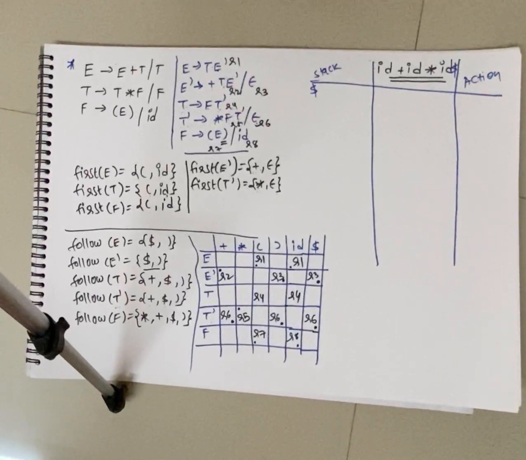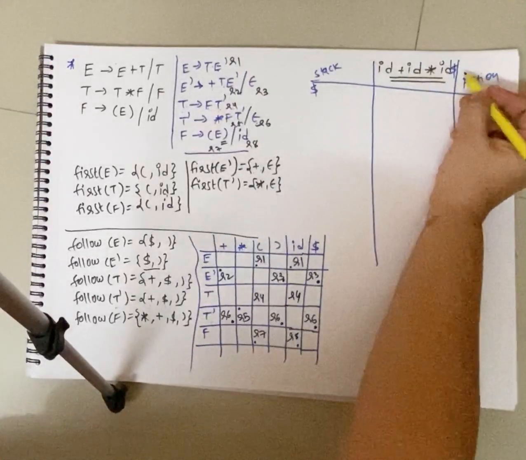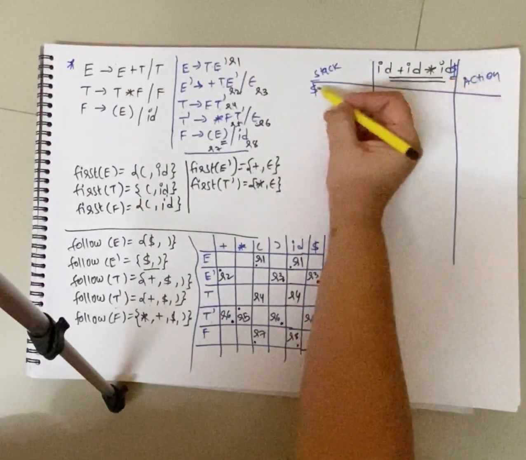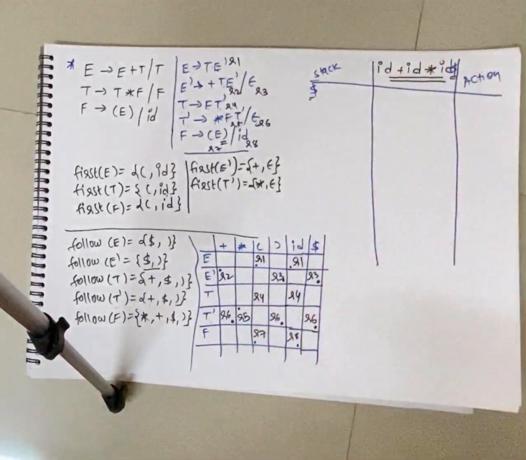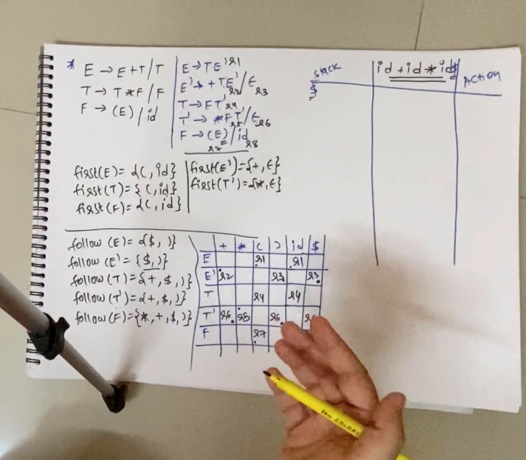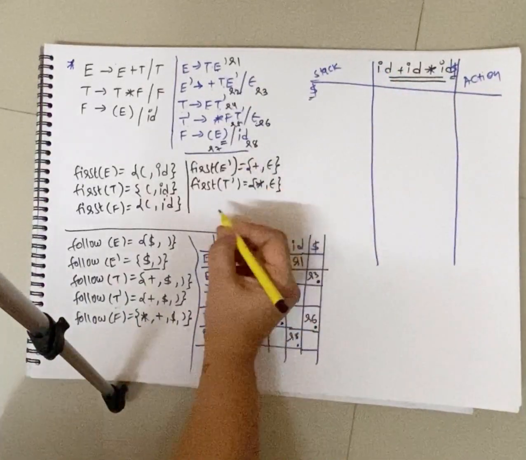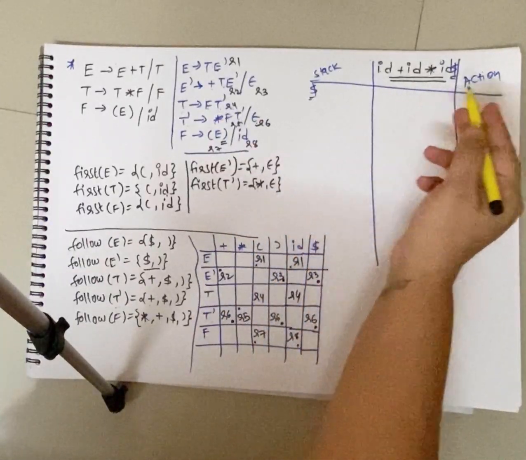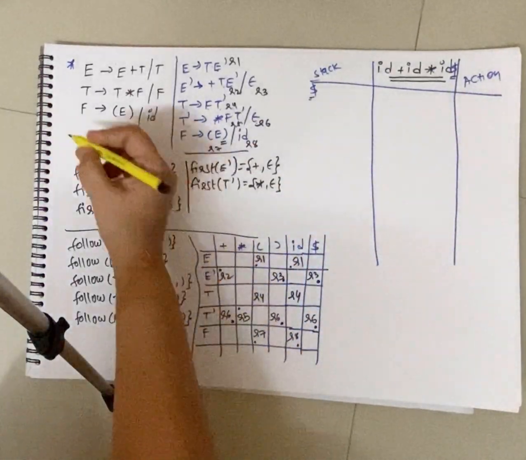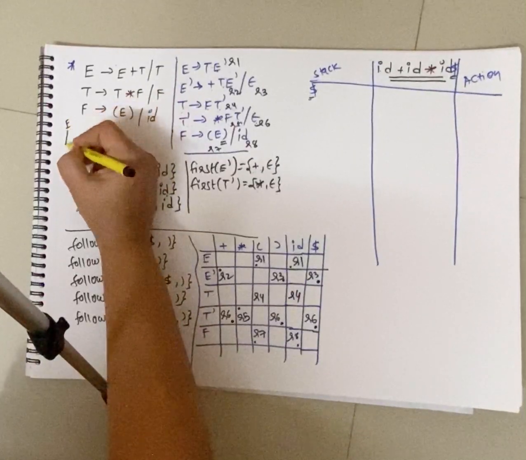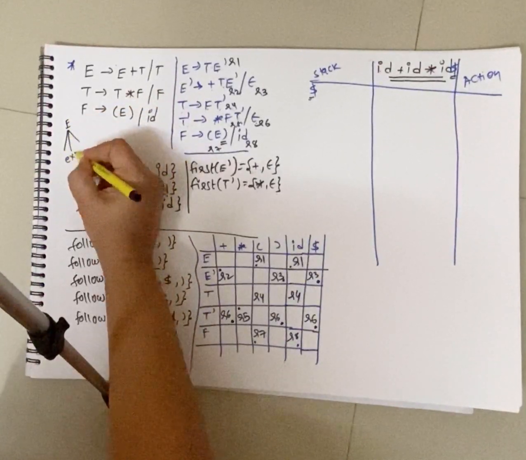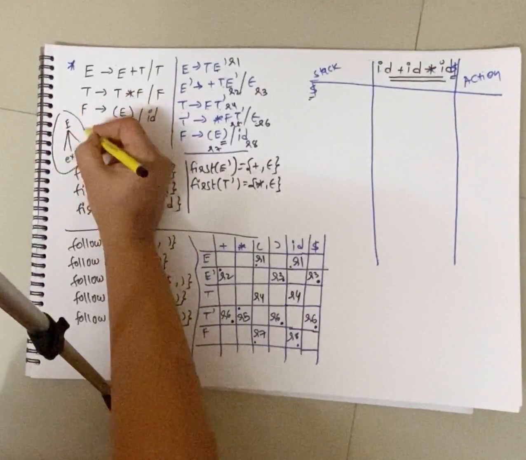So initially, what is the initial condition? The expression is always going to be terminated by dollar, and the bottom of the stack is also going to be indicated by dollar. Okay, now this is a top-down parser. How does a top-down parser work? In a top-down parser, if I want to prove that ID plus ID multiplied by ID is correct, how am I going to do it? I will start from E and I will try to reach the expression. That is called the top-down approach, right?